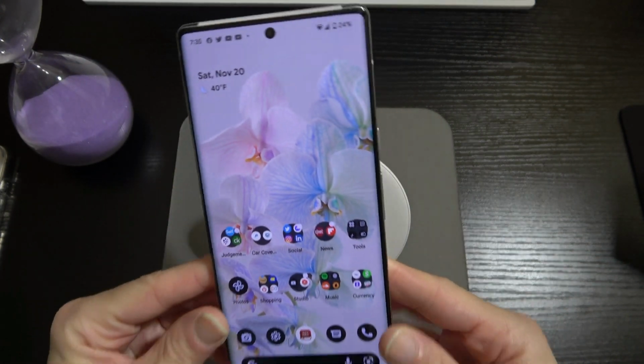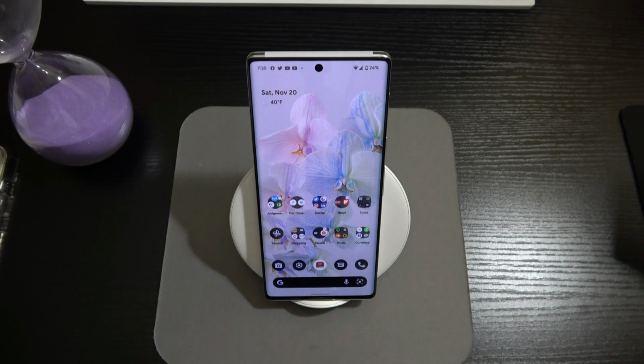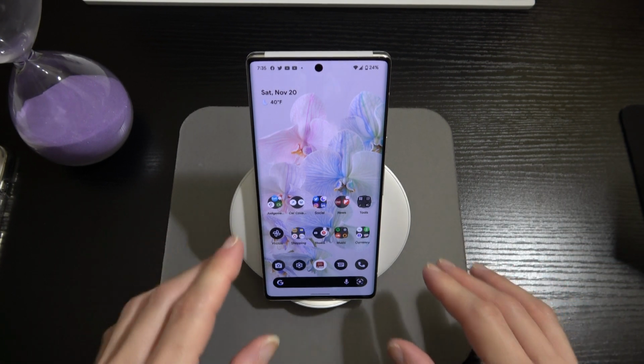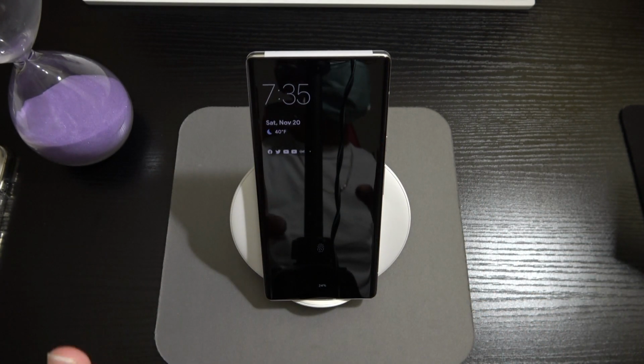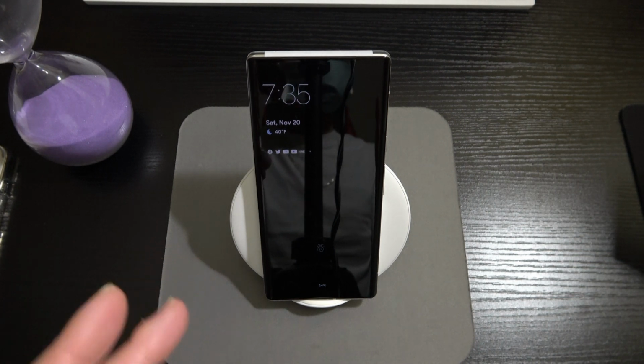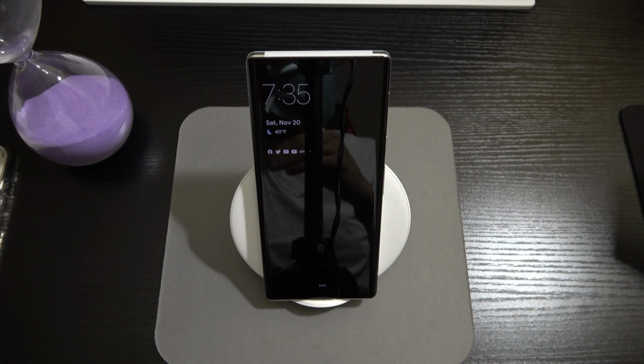So yeah, I mean, battery life has been solid for me. Now, we'll switch on over to the additional features. And since I'm talking about battery, one of the things that I think will help extend this battery life is the always on display, right? Now, I love the fact that this phone has always on display, but what I don't really care for is you can't set the always on display to come on at certain times, right?